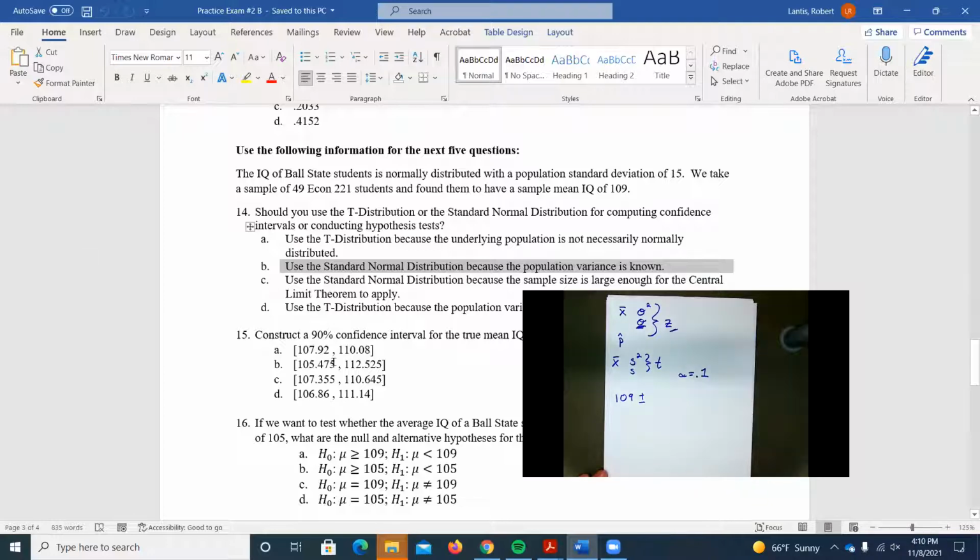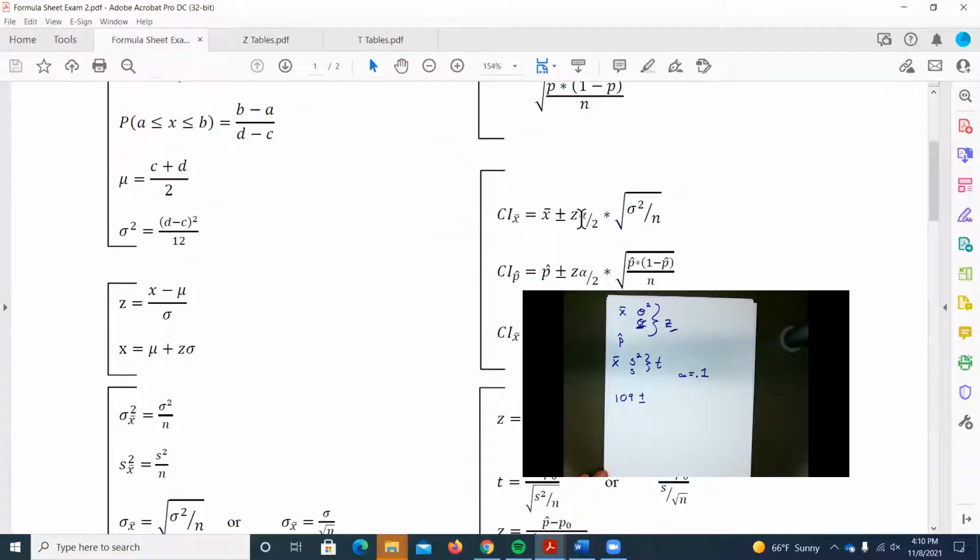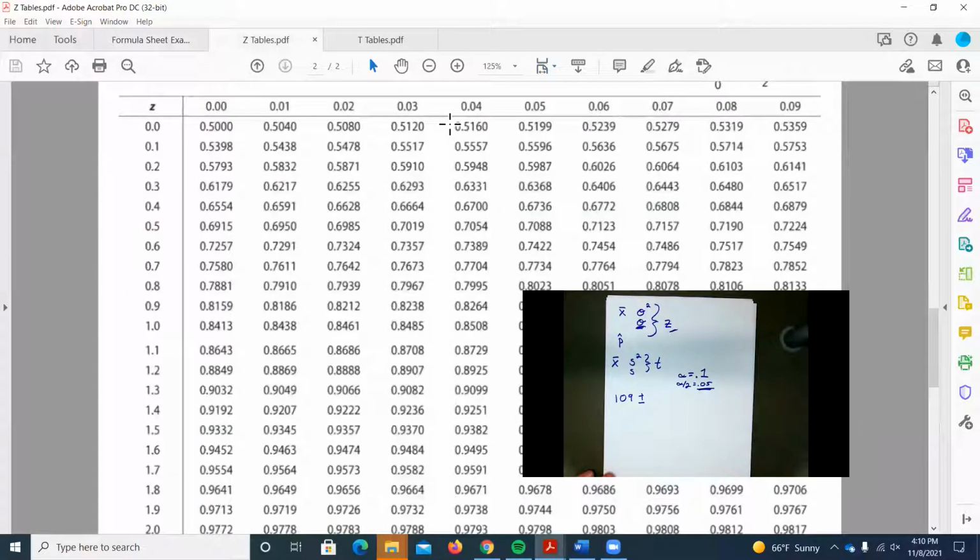So I need to find that number of standard deviations, that z value that gives me alpha over 2 on either side. Alpha is the total area outside my confidence interval, which means I've got half of alpha on each side. So I actually want to look up that area of 0.05 on each side of my confidence interval, or think about it as on each of my tails. So I'm going to go to my standard normal tables. I want that area of 0.05.